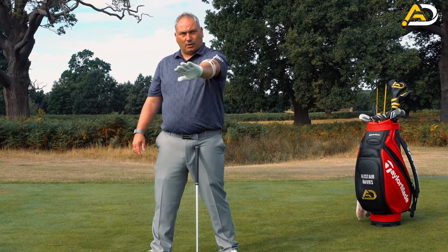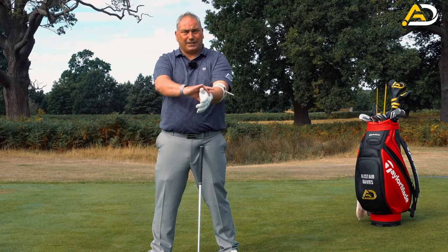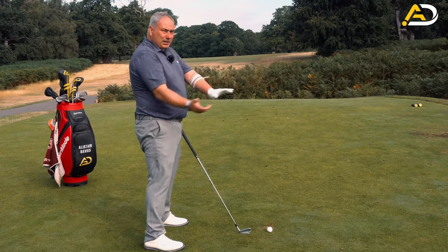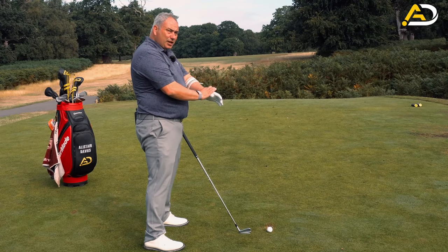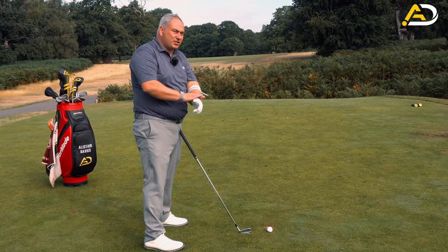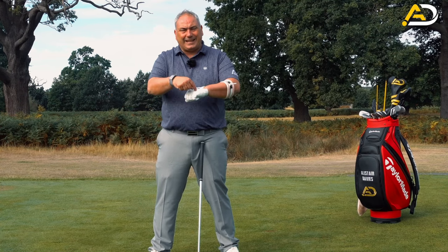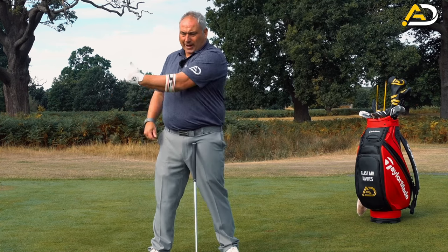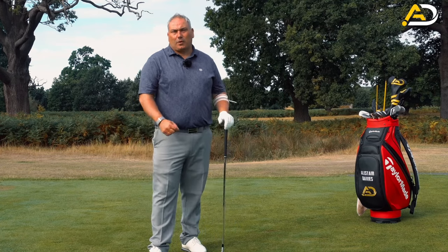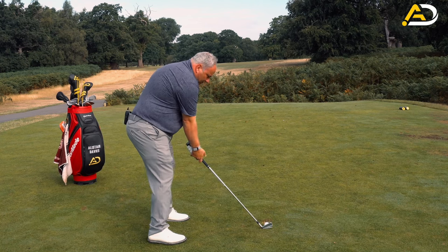We're making the arm do this rotation as opposed to doing that. Quite a lot of golfers have too much rotation in the start of the swing in the arm and wrist, and that leads to issues — cupping the wrist later on, swing plane changing, and all those kinds of things. What we're looking for is to keep this pointing down to the ground and the wrist not to change its position. You could also put a t-peg in the wrist and try to get those t-pegs matched up to each other, which would help the wrist as well.